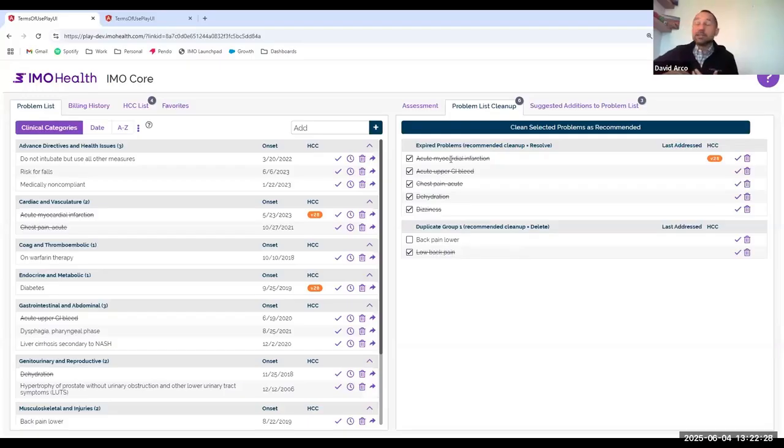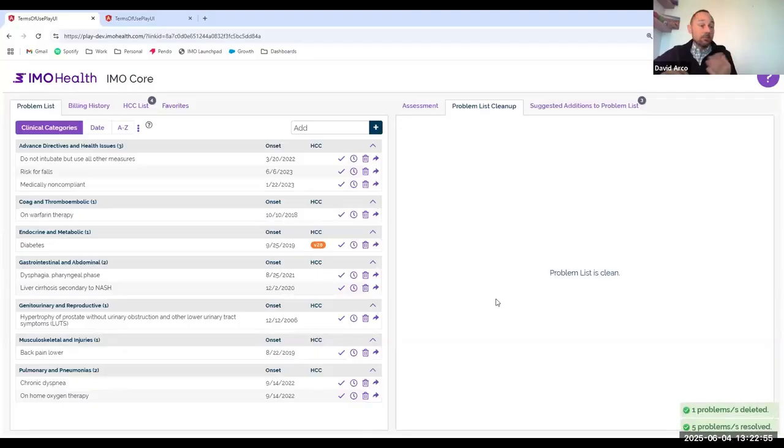Now, in this case, I'd call your attention to the acute MI from 2023. That should no longer be coded as an acute MI. Frankly, if you try to recode it for the current encounter here in 2025 as an acute MI, you're inviting an audit. We'll talk a bit more about that later. So we should really be removing that from the problem list. But rather than the provider having to spend a bunch of time and mental energy going through this list, they can review our cleanup suggestions and with a click, remove those unnecessary problems and get them off the list.